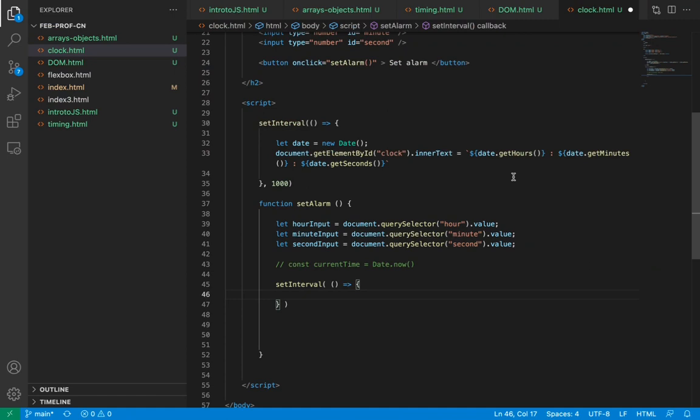Set timeout will run only once, so we need the time difference: what the user has given, and the current time when the function starts. So we'll get the total time difference. Set timeout wants to be told after how much time it should ring, so I will supply it the time difference, and it will run after that time.